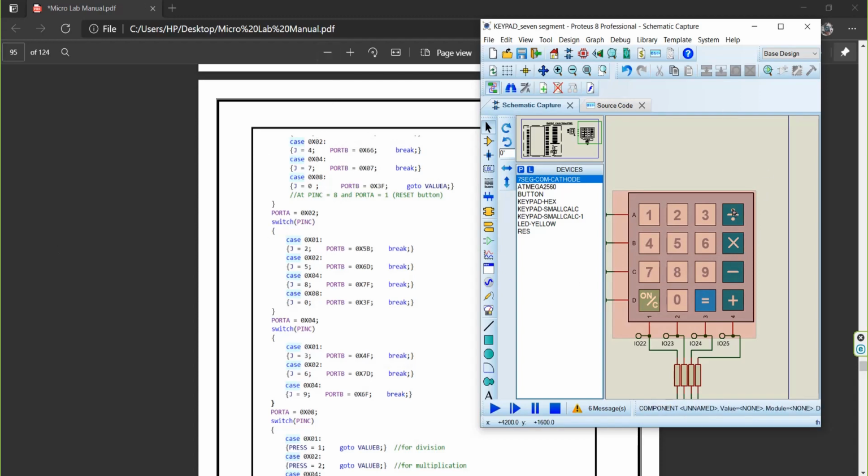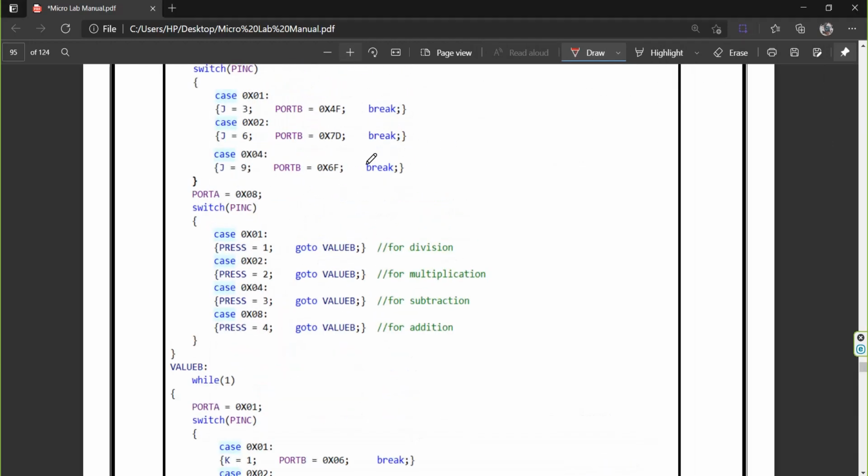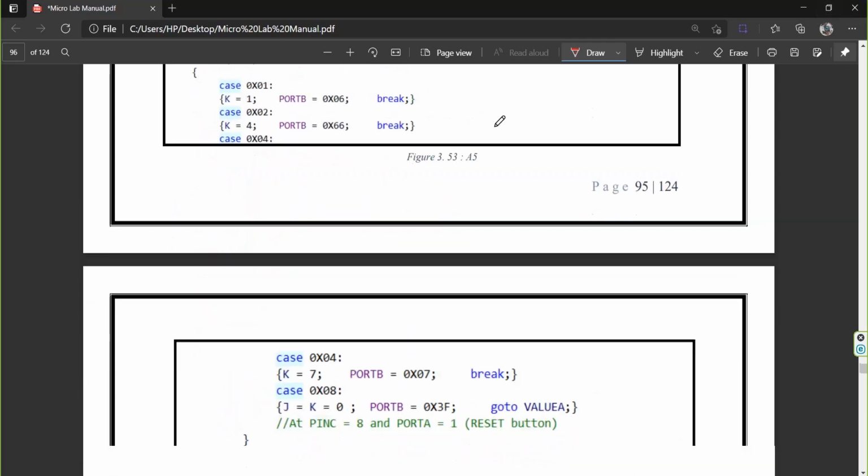But if I have to provide any of these operations, like division, multiply, minus, and plus, it goes here. In this case, it assigns a value press to 1, 2, 3, and 4. This press 1, 2, 3, 4 is defined so that a specific value is stored for a specific function like division, multiplication, subtraction, or addition.